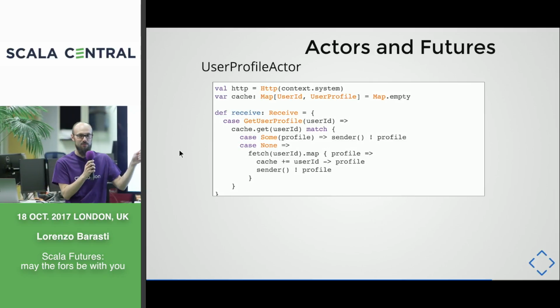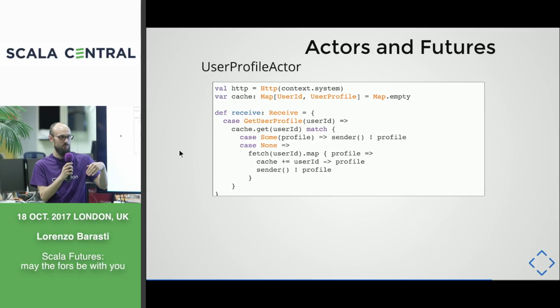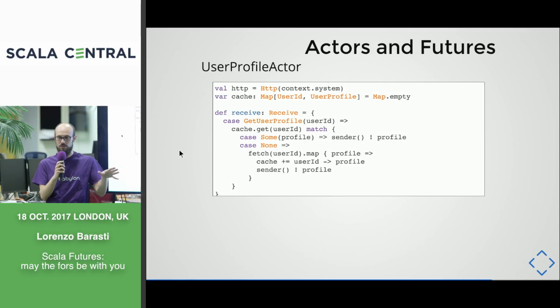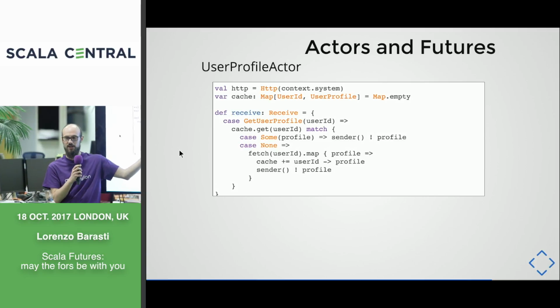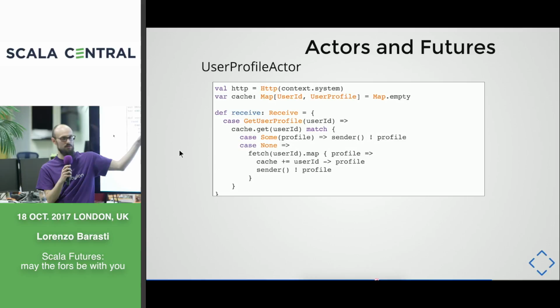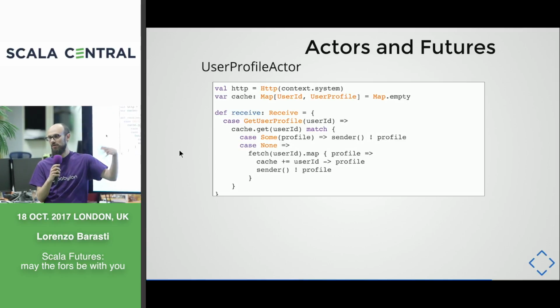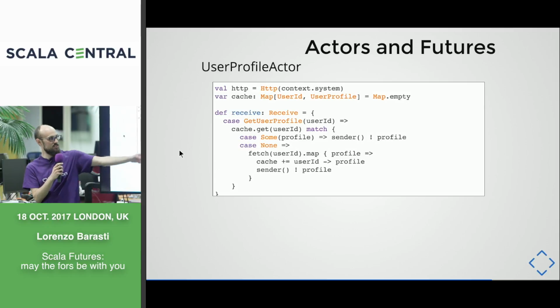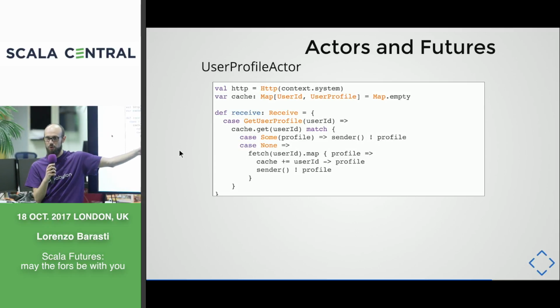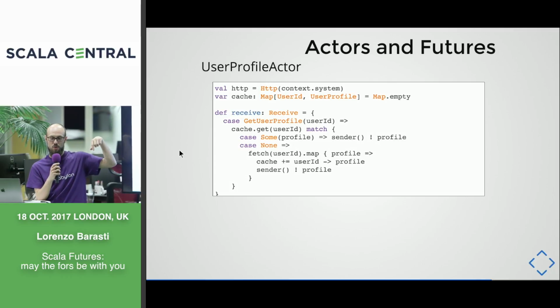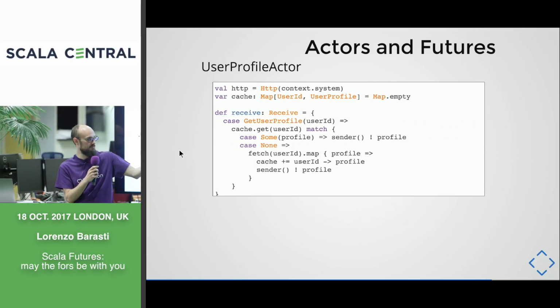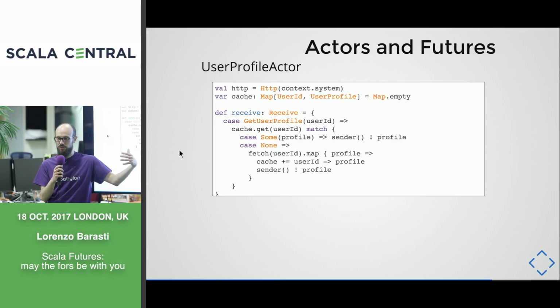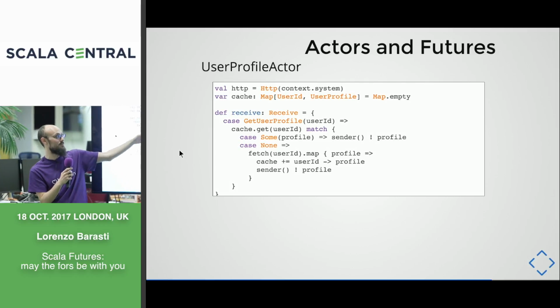So the first thing one learns while reading through the Akka documentation is that when you play with actors, you should be wary of closing over the context of the actor itself. What this means is that you shouldn't be calling functions inside the future context as if you were in the actor context. So sender doesn't have the meaning you think it has. In particular, when you call the sender function, you might get another sender, not the one that sent the message in the first place.